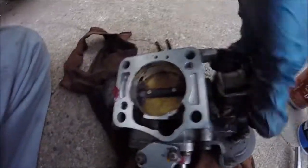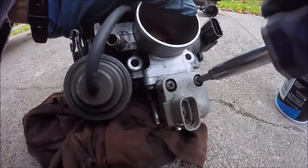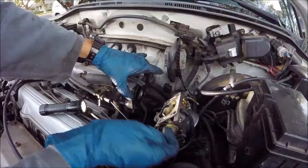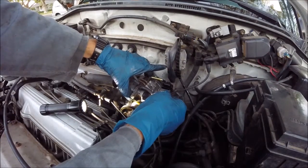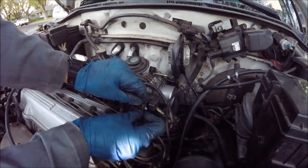Alright, I got the throttle body pretty cleaned up. Now we'll put this back on. Screw it down nice and snug. Alright, I've got those 3 hoses on the bottom. Now it's time to put the throttle body gasket back on and the throttle body. Now we go ahead and tighten all of our throttle body bolts down. Connect our 2 throttle body cables right here.